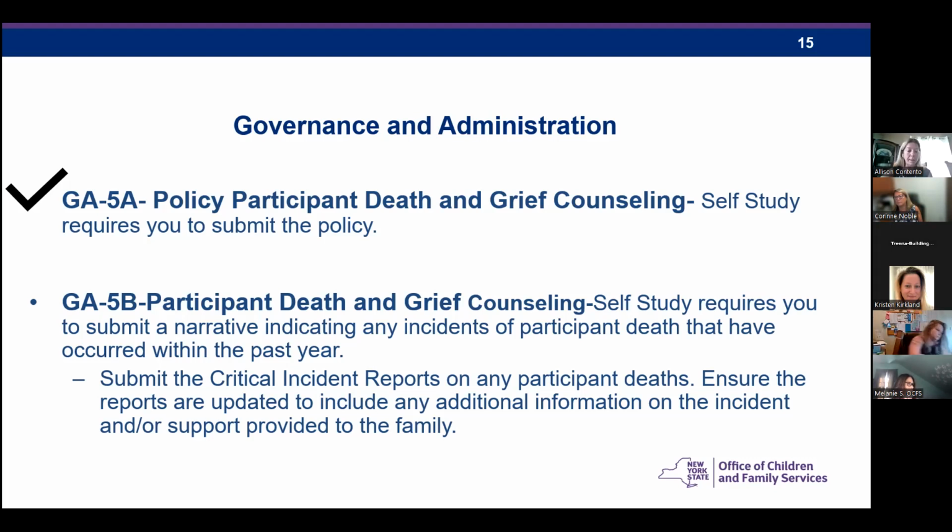I know sometimes we do critical incidents and the report comes in and you don't have all the information. We are trying to circle back to have you complete any updated information that might be required based on questions that we have. So just take a look at any of those critical incident reports on participant deaths. At this time, we won't ask you to submit anything outside of that because that's really what the best practice standards is focusing on, the participant deaths. I know in HFNY, we have lots of critical incident reports on lots of different things outside of just a participant death. But for this specifically, if you've had a parent or the TC, that's what you're going to want to submit for the self-study, or those critical incident reports surrounding that.